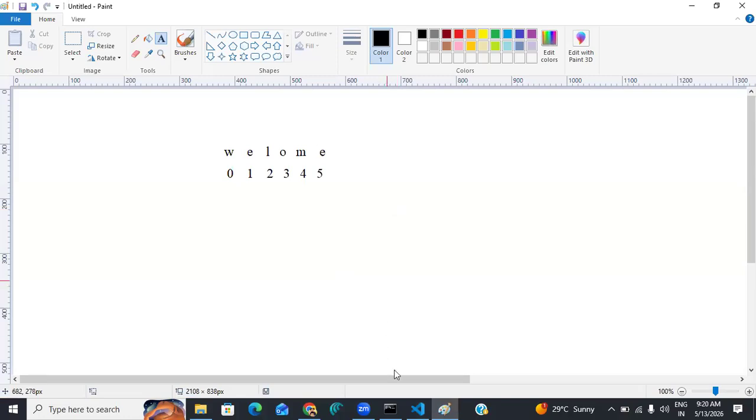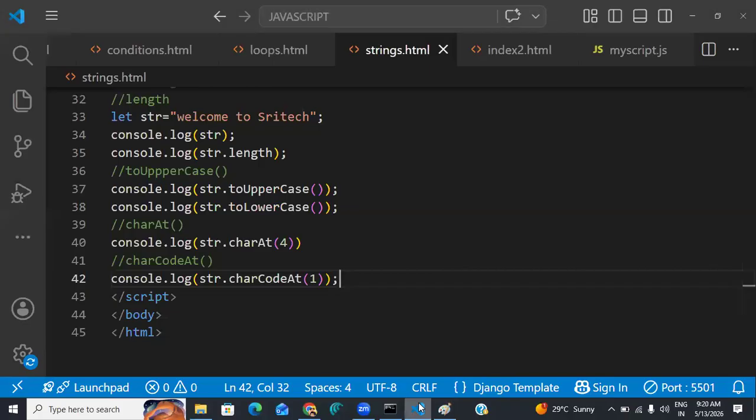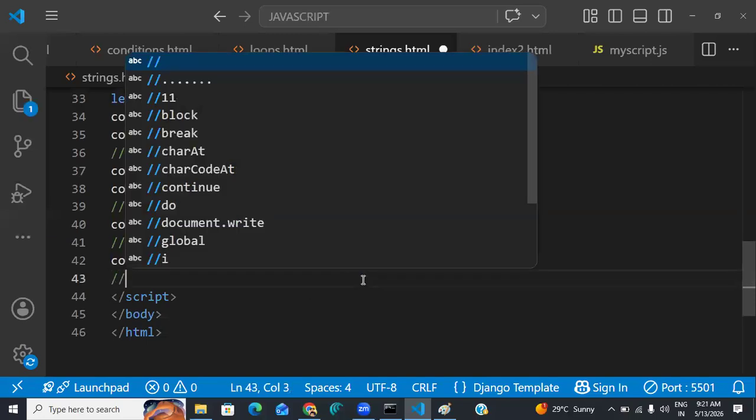Now see, the upper alphabet starts from 65, guys. After that, you will get the lower alphabets, right? So for the lowercase e, the char code is 101. So if you want to get the character codes, we just use charCodeAt. See, guys, using charAt you just give your position and it returns the character, right? Suppose you want to know your character's index position. For that we have a method named indexOf, guys.